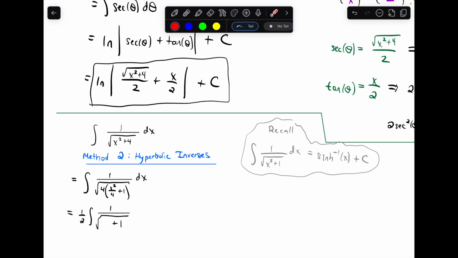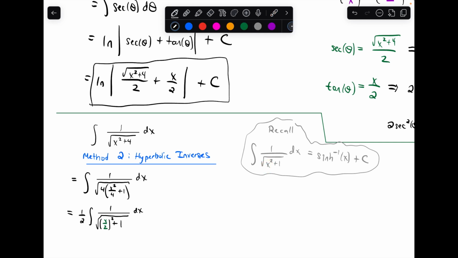And now I'm going to rewrite this x squared over 4 to make it look more like just something squared. I'm going to put a big parentheses squared, and then what has to go inside it is x over 2. Because if I do x over 2 and I square it, I'll get x squared divided by 4. And of course I have the dx at the end. So now this is looking more like what I have here, except I have this x over 2 getting squared rather than just x getting squared.